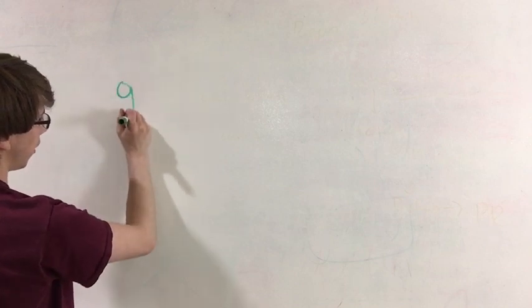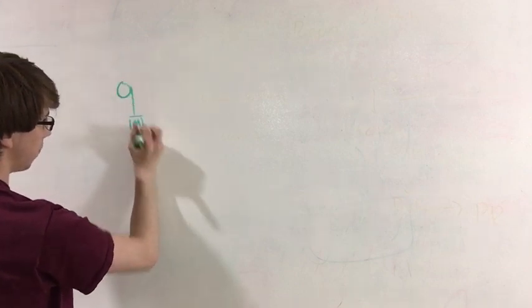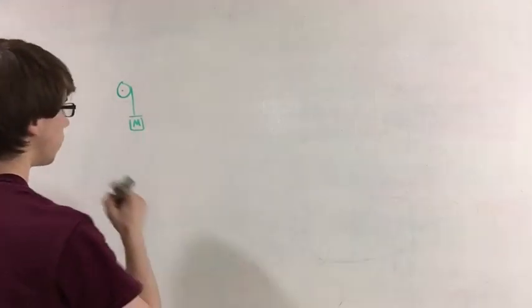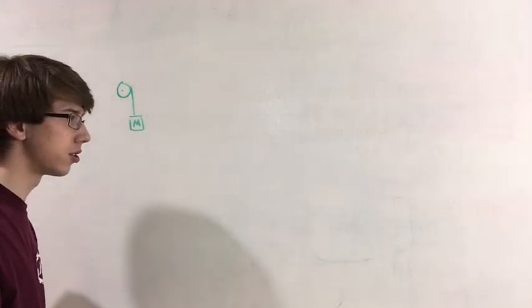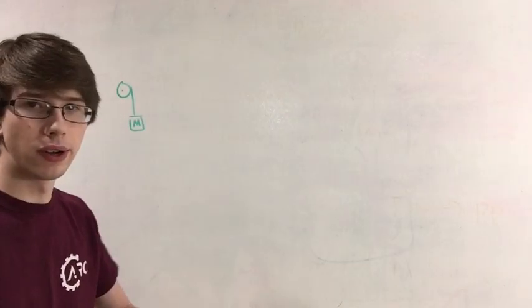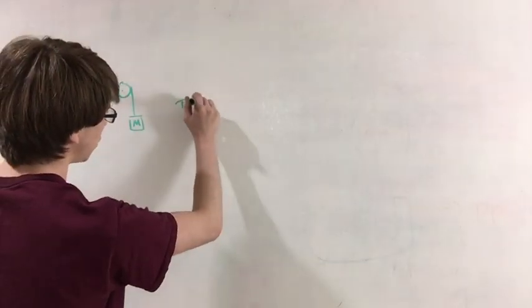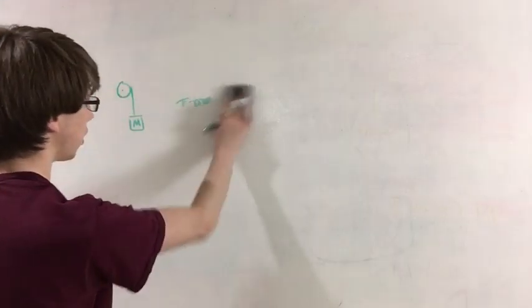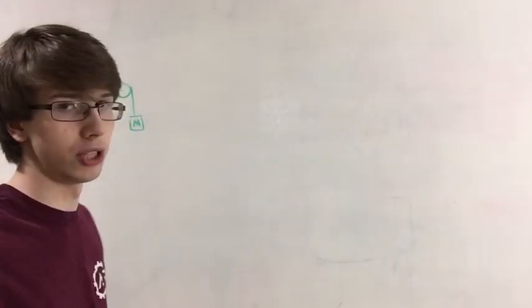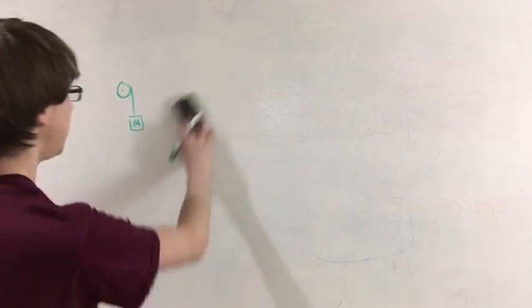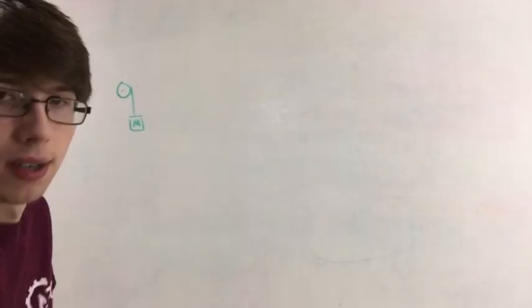A spool with a block mass m. A motor is attached here. Find the power of the motor required to do this. Well, there's no constant velocity, so we can't just do force times velocity. But we don't know the force, because the force is the tension minus the weight. We don't know what the tension force is, because it's not moving at a constant velocity. So the acceleration isn't 0, so we can't say T is equal to mg, right? And therefore we can also not do Fv. So P is not equal to Fv in this case.